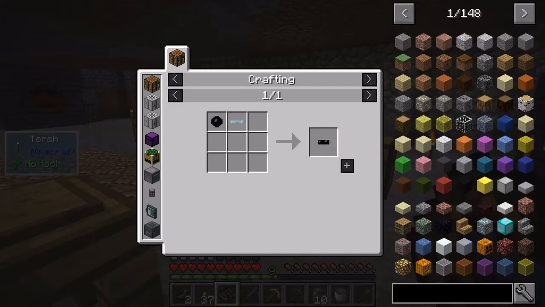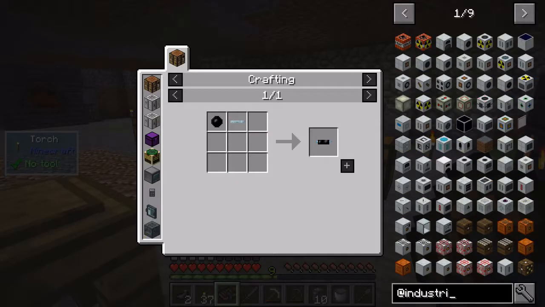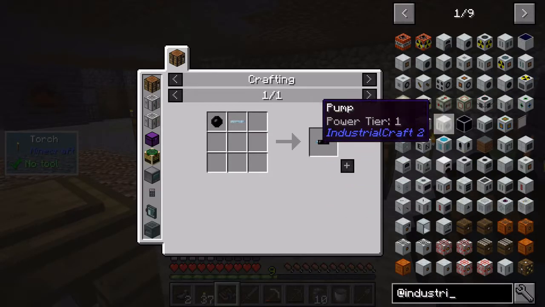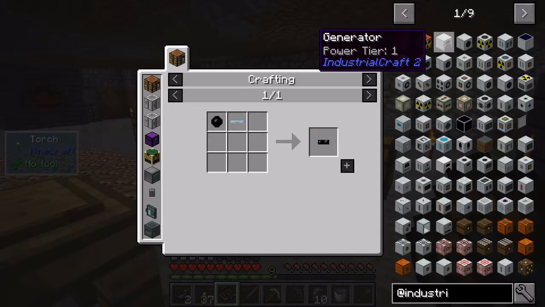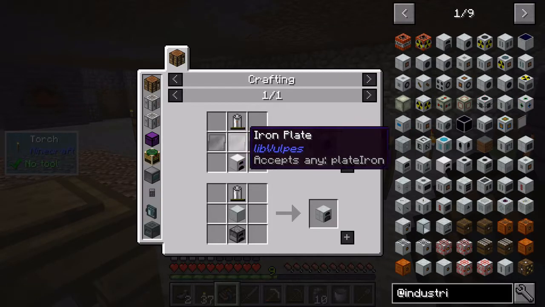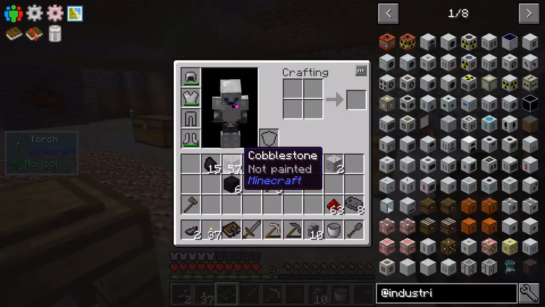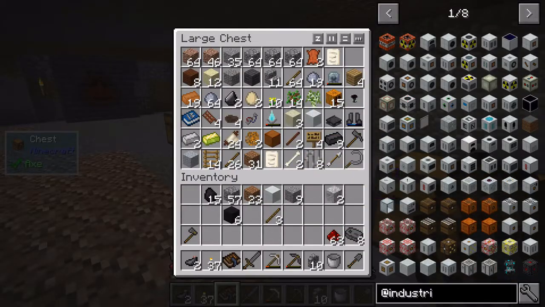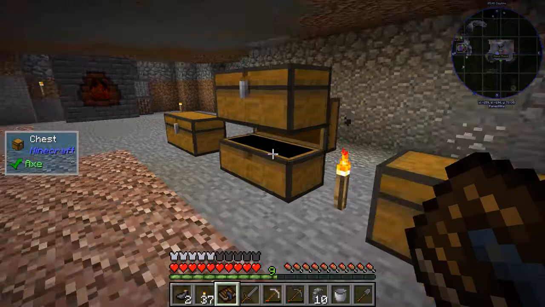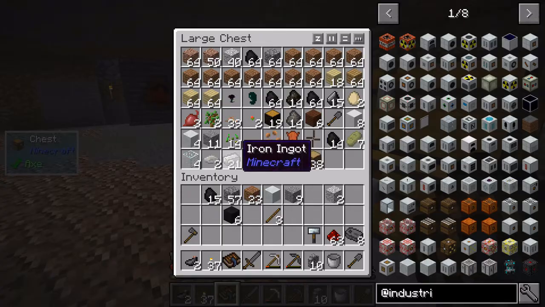Okay. Dang. Come on. There we go. All right. Let's see. Generator. Okay, so I need an iron furnace, which is going to be iron plates. Let's see, where did my hammer go? There you are.